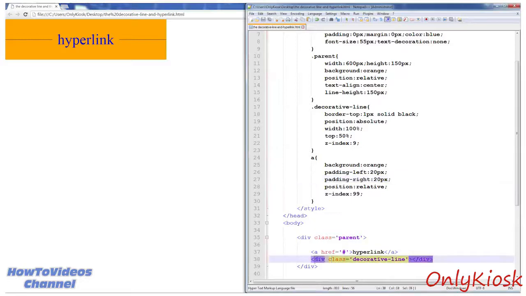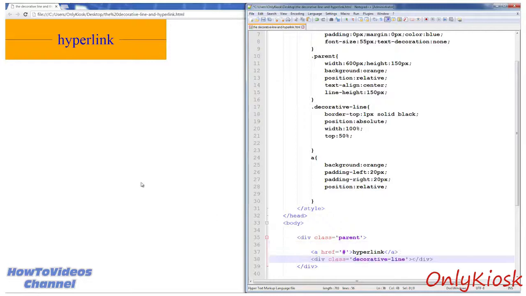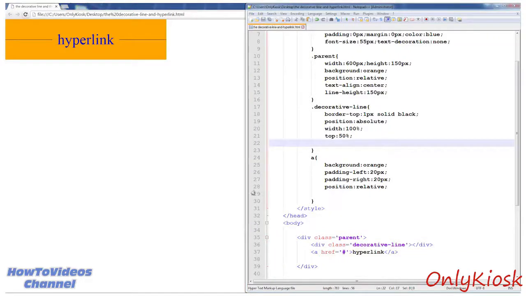What do you think would happen if we put the decorative line before the A tag? We can see that nothing's changed, the result is still the same. But what do you think would happen if we remove the two z-index settings? Will the decorative line go back to the top of the clickable text? Well, we can see that even if we remove the two z-index settings, the clickable text is still on top of the decorative line. If you can't understand why, review the previous lesson where I cleaned the dead corners of absolute position and relative position.